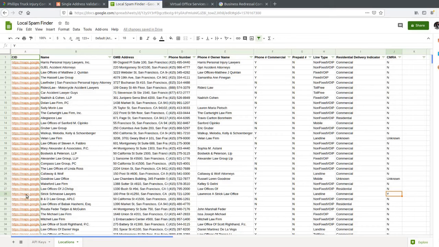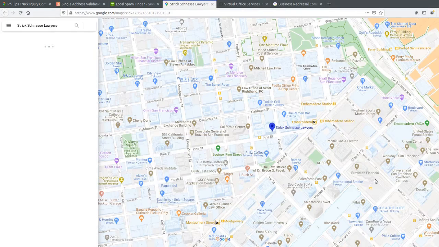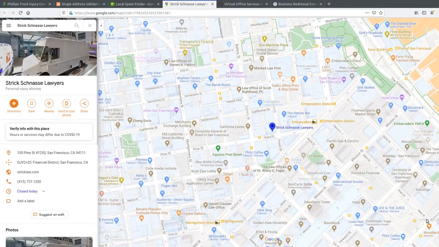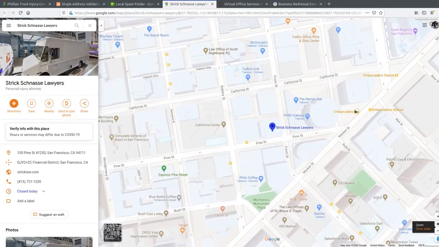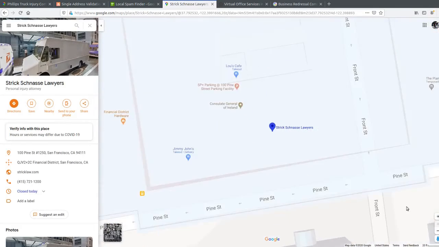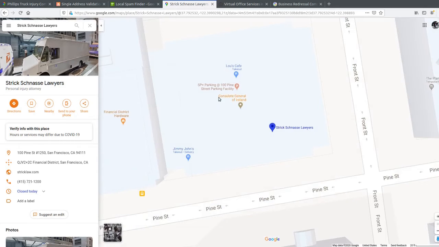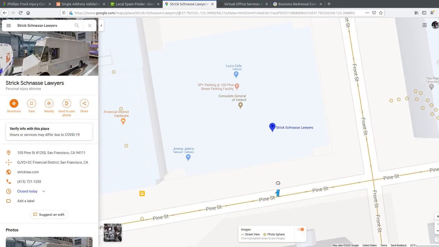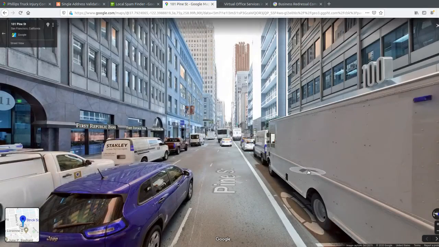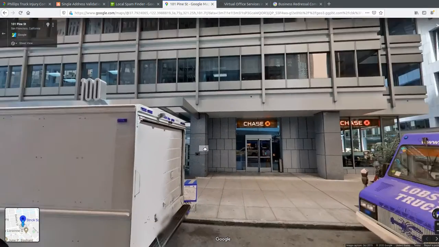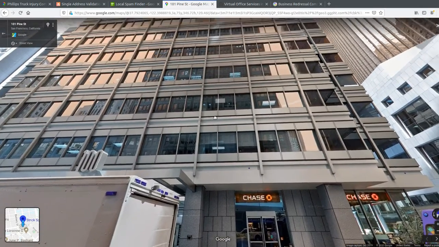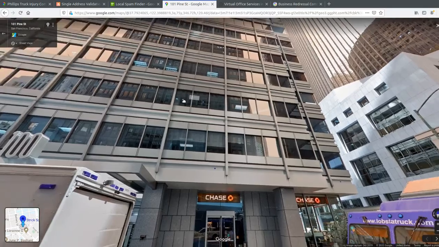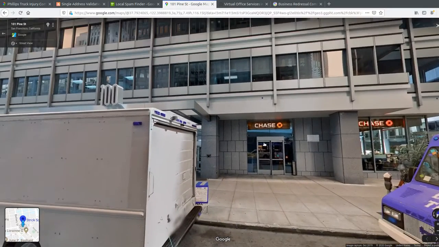So we can go over here and click on the Google Maps link that we have, and we'll go ahead and zoom right into that and see if we can figure anything out from this. So nothing pops up about virtual offices right away, but we'll try Street View and see what we can see with that. Turn the little guy around to point in the right direction. So it looks like this is just a massive office building. Unfortunately, that's kind of hard to really tell anything or prove anything from this.